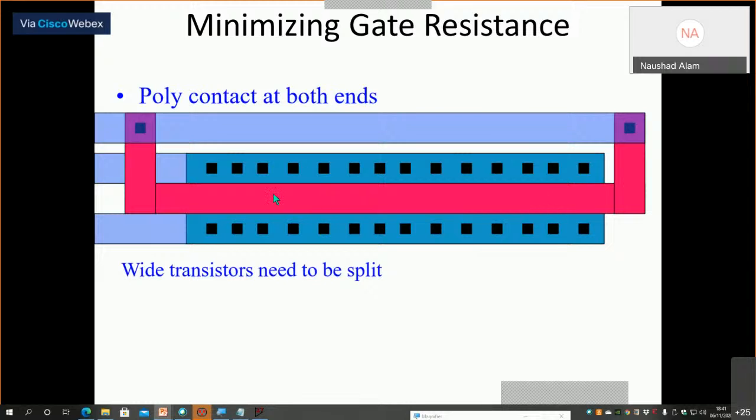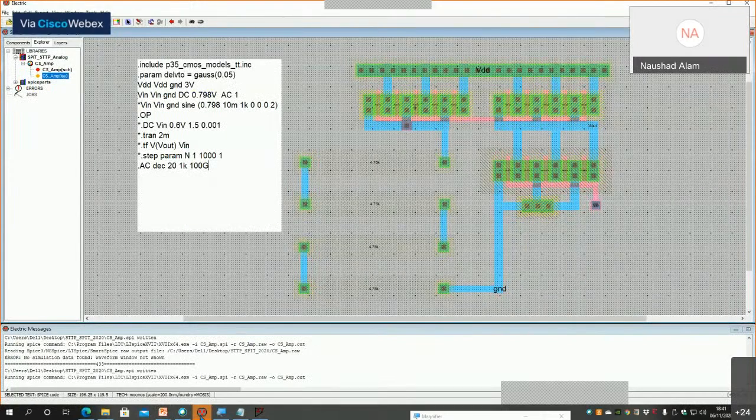This is one way of minimizing the effect of gate resistance, because now you are feeding the signal from both sides. That same thing could have been done in our case also. We could have joined these poly gate ends also, right? And that is often done. Okay.